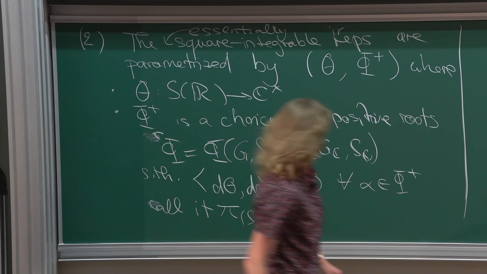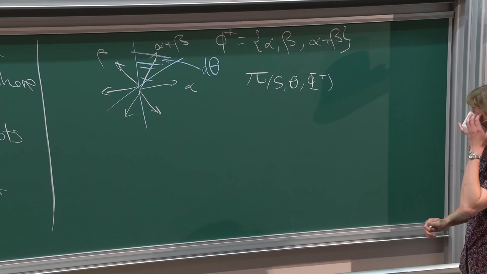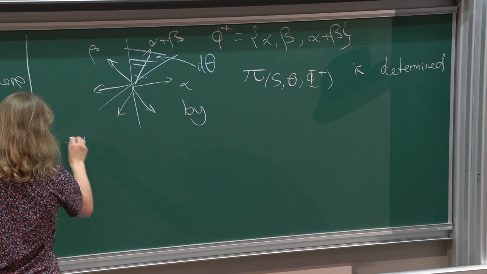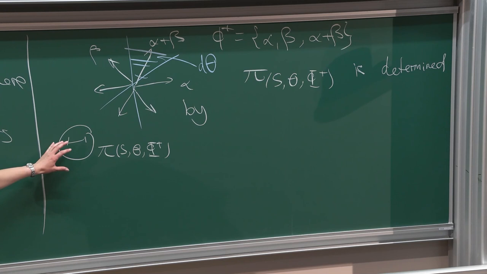And this representation, so Harish-Chandra didn't construct the representation, but he showed that it exists by giving its character. This representation is determined by its character. Recall the character was introduced by Olivier Taibbi. This is basically the trace of the representation. It's a priori a distribution, but it was shown by Harish-Chandra that it's representable by a function on the regular semisimple elements of the group. And it uniquely determines the representation.